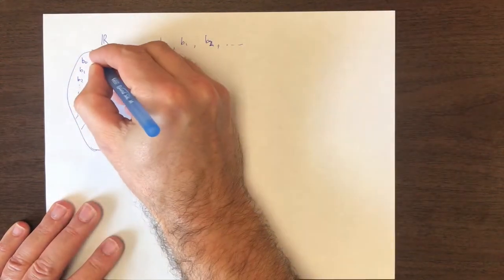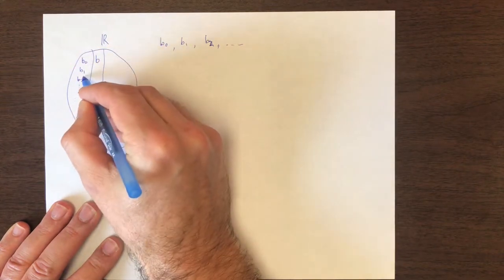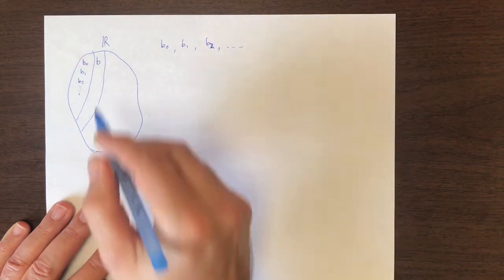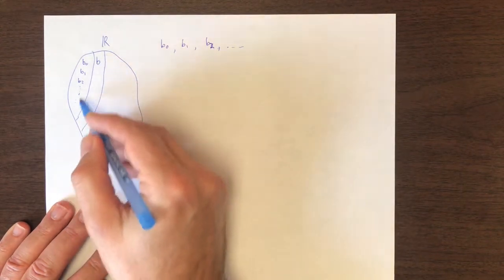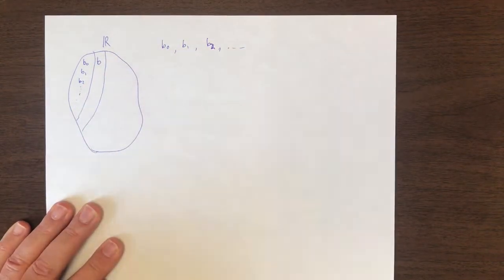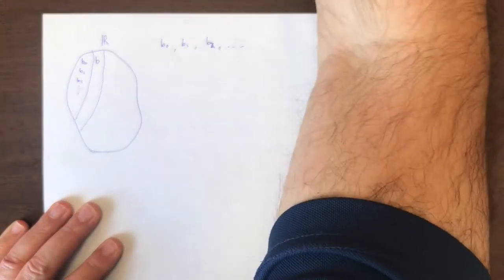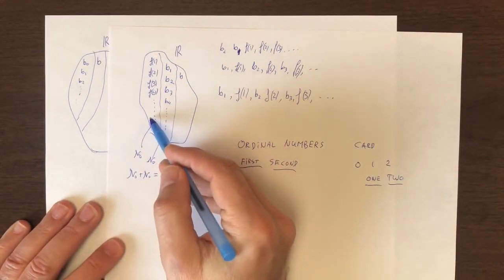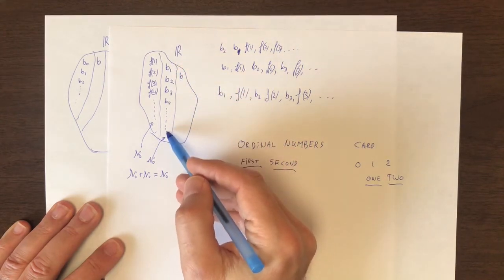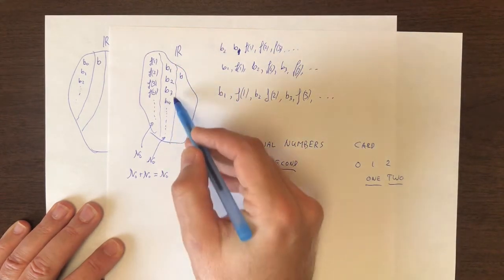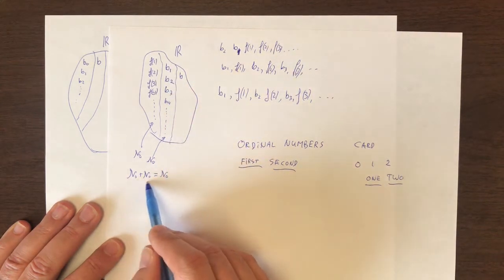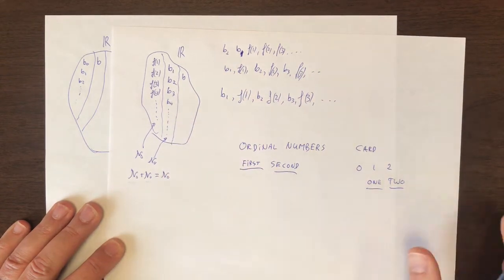But now I need a new label for that, because I've already used up the numbers 0, 1, 2, 3, 4. So I just need a new number. And this shouldn't be Aleph 0, because even if I pick 100 more elements, the total number of elements I've picked is still going to be Aleph 0. You see? Like in this drawing, if I pick Aleph 0 elements, and then even if I pick another Aleph 0 elements, then I still only have picked Aleph 0 elements. But I don't want to give all these things the same label, so I can't use cardinal numbers for these labels. So I've got to use something else, and that's called ordinal numbers.